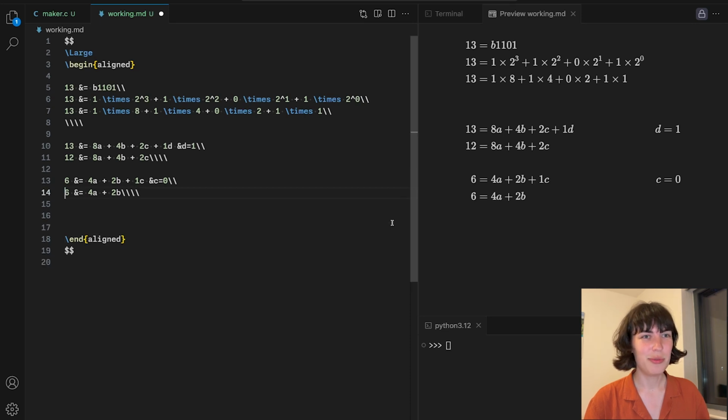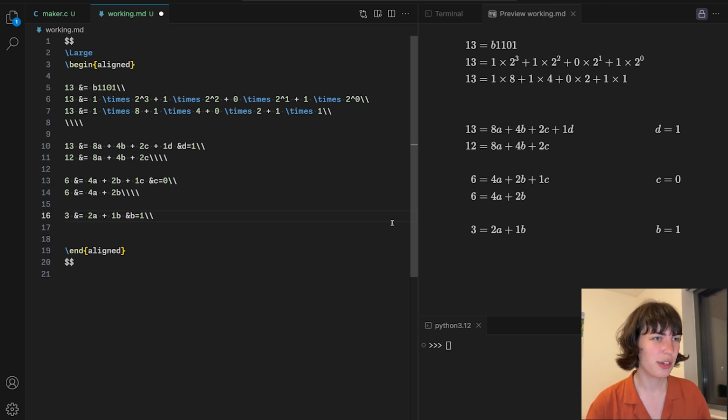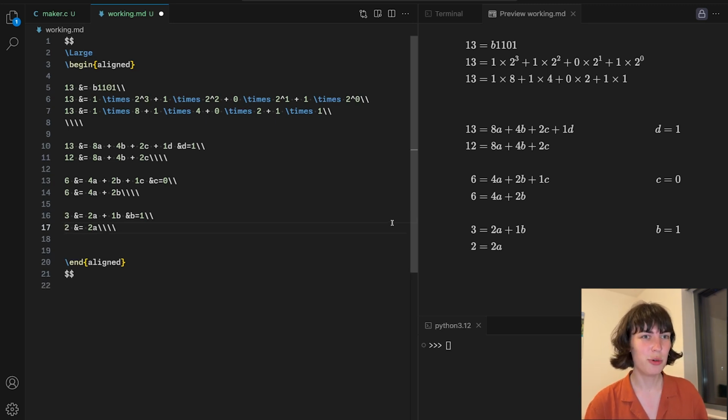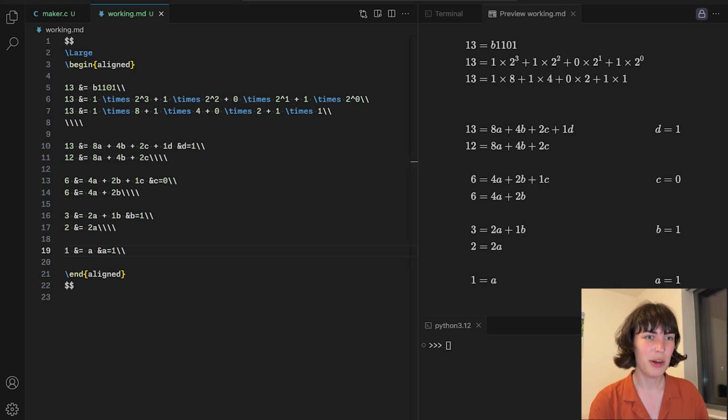So we now know as a result C is 0. Then we can subtract C from both sides. C is 0, so you don't have to subtract anything from the left hand side. Divide by 2 again, and you've got a similar situation as before where you can say what B is, and then we know that 1 is A as a result of the usual rigmarole. So this is how I gave myself an intuition for why this system works. I don't know how mathematically sound it is, but I thought I would share it because I thought it was an interesting way of putting it and solving the mystery for me, at least.